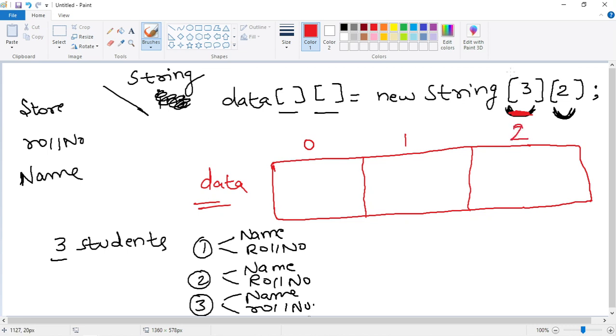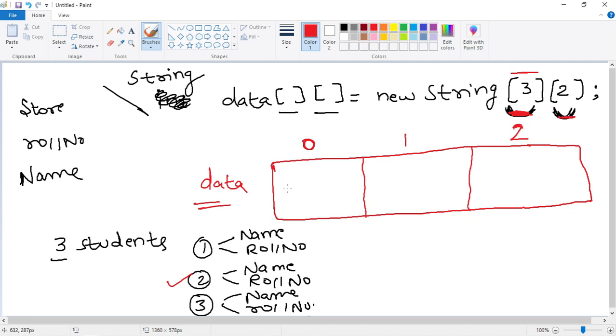So now for this one we have done. 3 blocks will be created, and now what is this 2? So this index is representing nothing but my student. So student 1 data will be at 0 index. Student 2 is nothing but the second one at index number 1, and this is our third student. So each student is having a name and the roll number. So for that I have given 2.